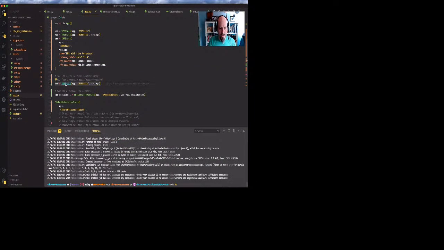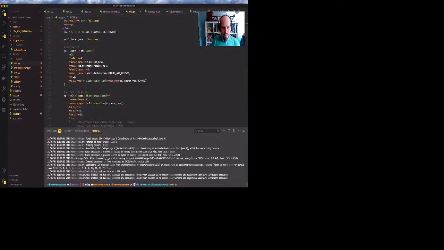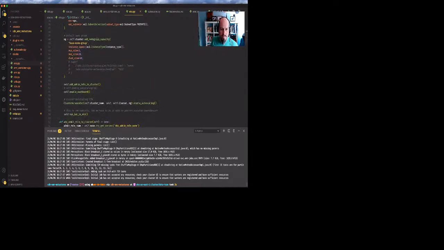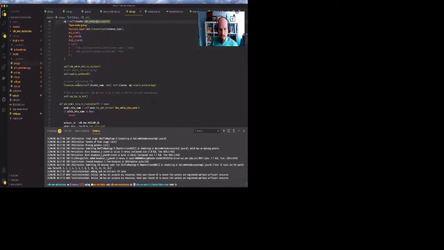This is the EKS stack. So if I dive into there, it spins up Kubernetes 1.19, adds in some VPC subnets, adds some node group capacity. The main thing that I had to mess around with here was to figure out how the heck to get this autoscaler to work. That was something that was not the easiest thing in the world.